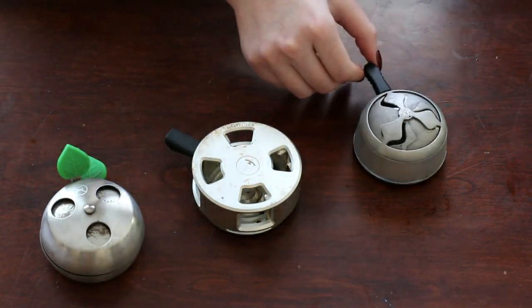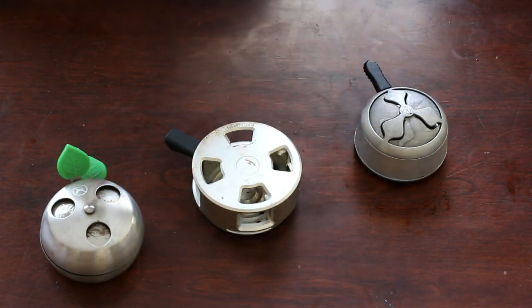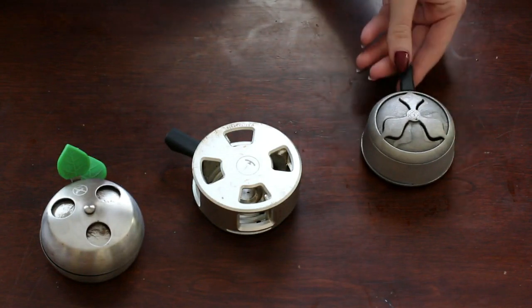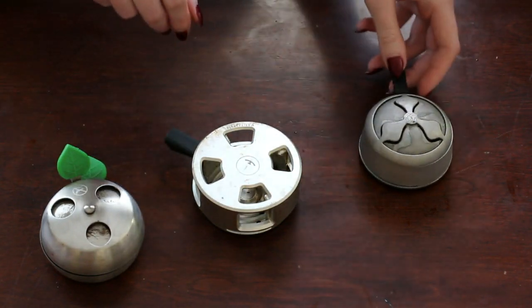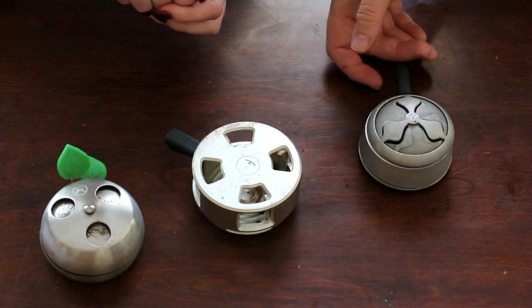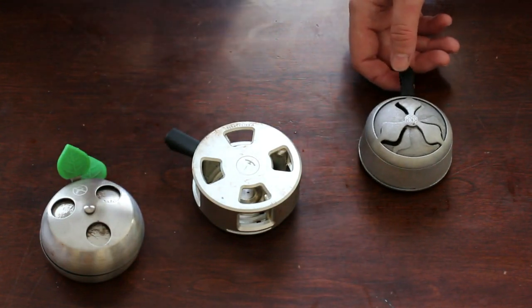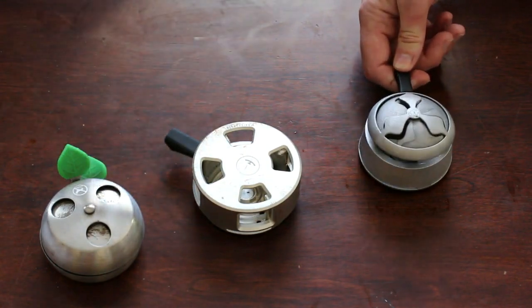So this right now, even though it is a bit harder to carry around, is my current favorite just because you're using less coals. The heat management is a lot easier to use than these two. And you can switch out the coals in this one easier just because you can lift it off and set it on. It does get quite hot, obviously, because it is a heat management system, and you know, metal and heat makes things burny, so you got to be careful.